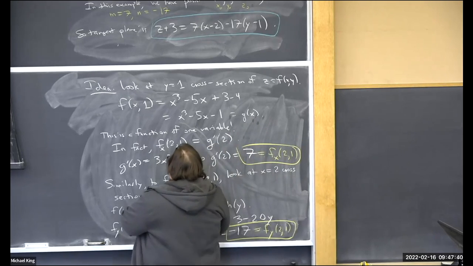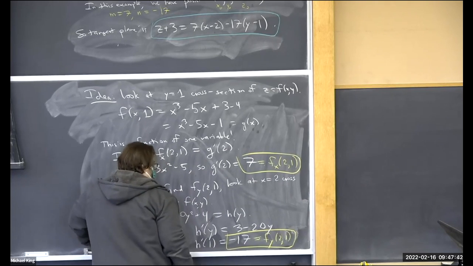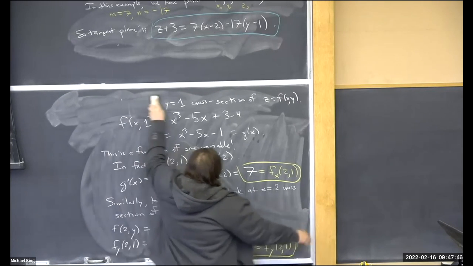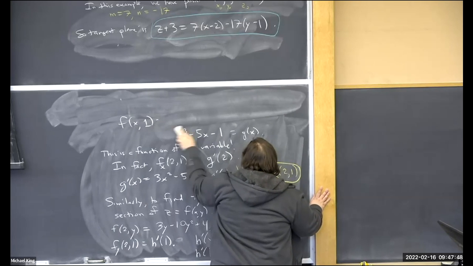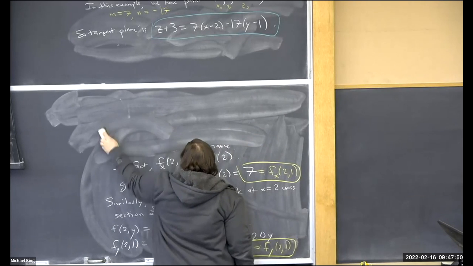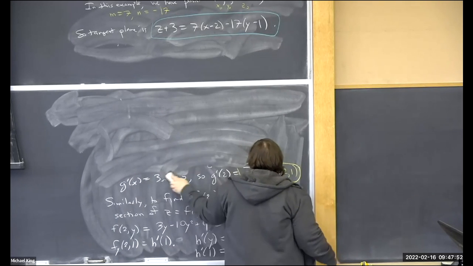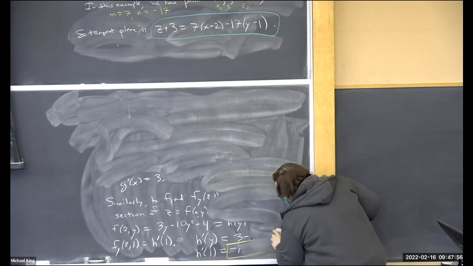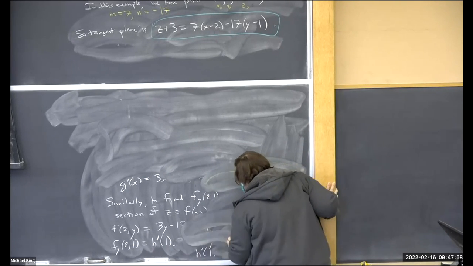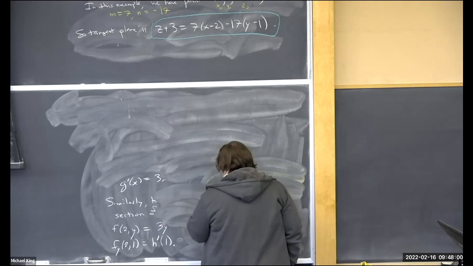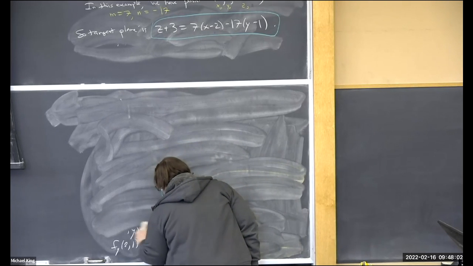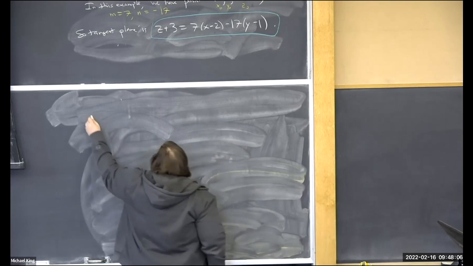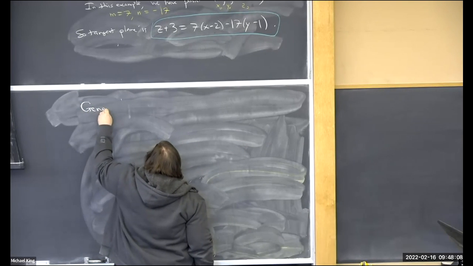But you could actually do it. You could plug in the 2 and the 1 after differentiating. If you just think about what we did, we held y constant and differentiated with respect to x, right? So you can actually do that with the letters instead of numbers if you want. So, general partial derivative.